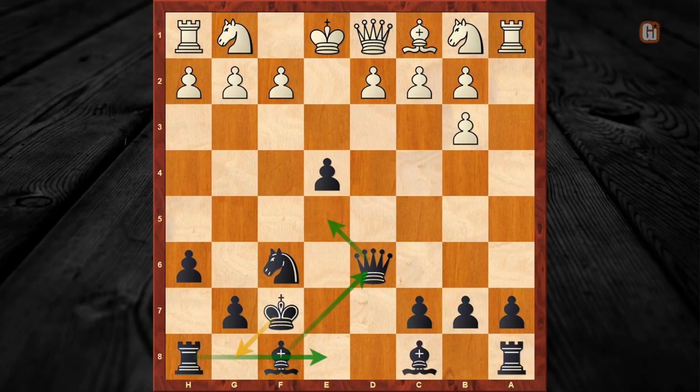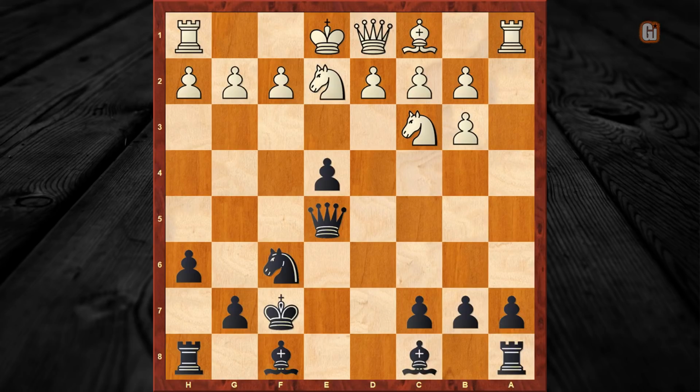Now, to understand the potential of this simple plan, I'd like to show you one of my quickest wins against a 2300 rated opponent, where at this position, he continued with knight to c3. As I have shown, I continue with queen to e5. He responded with knight to e2, and indeed, bishop to d6 comes into the picture immediately, which stopped white from castling.